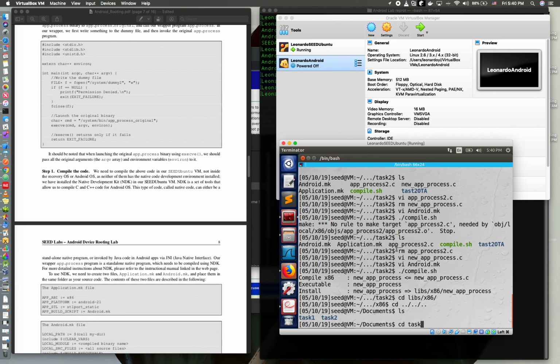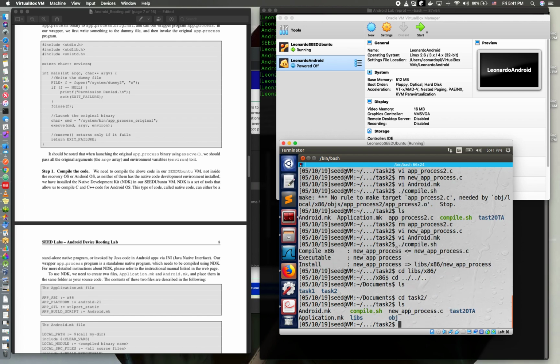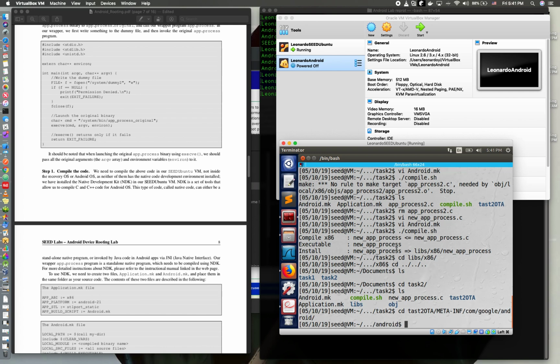We have injected a file. We have opened the file called dummy2. That also means we created the dummy2 file under the system.